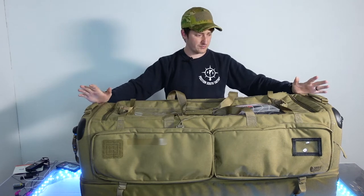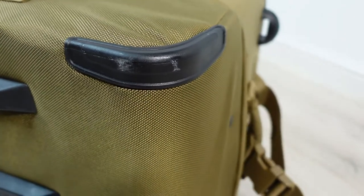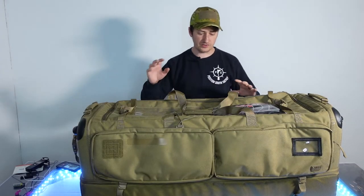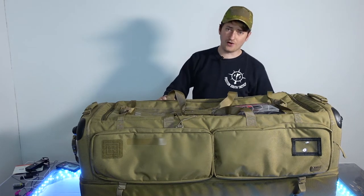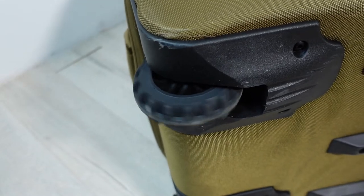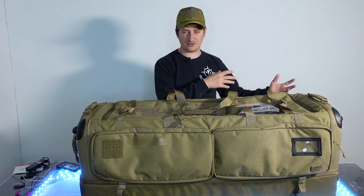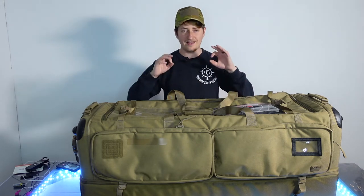The exterior of the CAMS is absolutely rock solid. Every corner is armored with plastic covers so you're not going to ding your bag up. The ends are rock solid as well with reinforcement inside, and there are bumpers on every corner. It has little stand-up legs with replaceable feet — you can unscrew them and get replacements from 5.11. There are also very large heavy-duty wheels at the bottom, and the wheels and wheel mounts are replaceable if they get damaged, which is great because a broken wheel basically kills the whole bag.